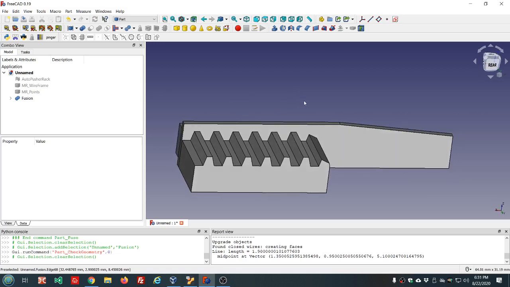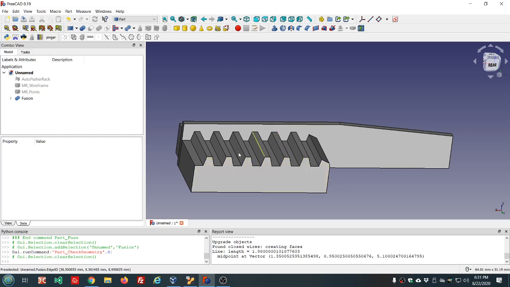So it's closed, forms like a closed circuit. The open wire, which would be like the first one I made, which was just these gears here. The open wire can be extruded without error, but it will create a shell instead of a solid.